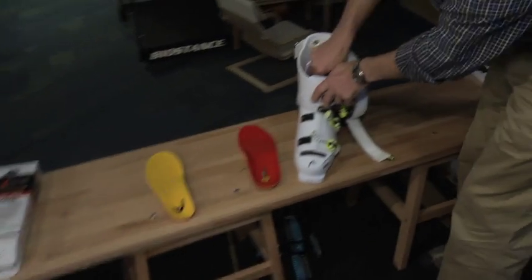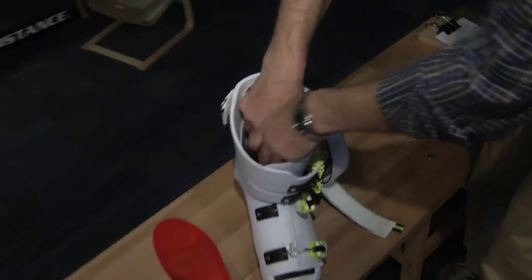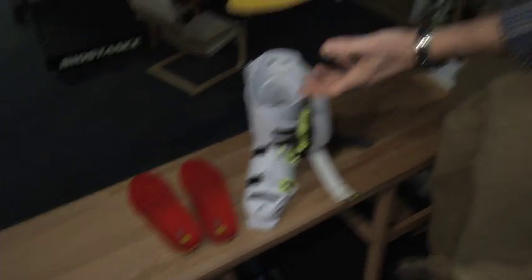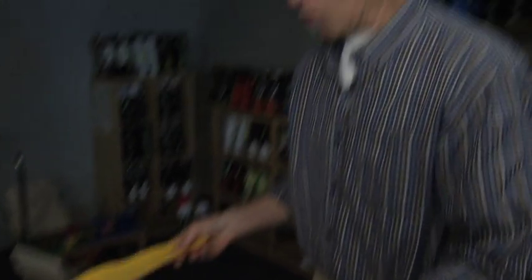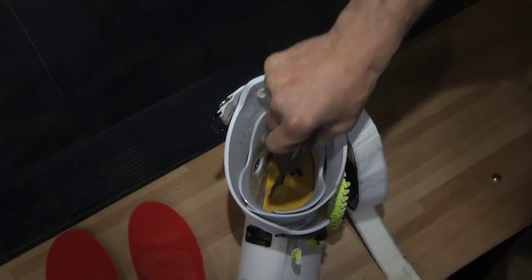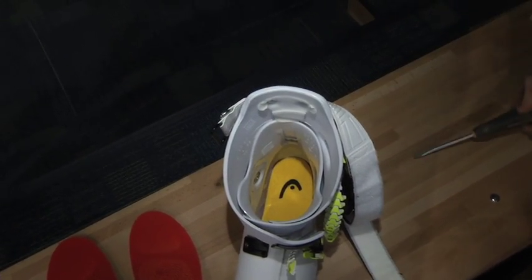Armed with the appropriate weapon to get this tight-fitting footbed out of here — it's a great footbed — but it needs to be put on a sander and reshaped and resized to fit this boot properly, as opposed to the regular factory fit. And I think you can see all the space over here. If I press on this, it rolls quite easily, and it will move with my foot as I ski.